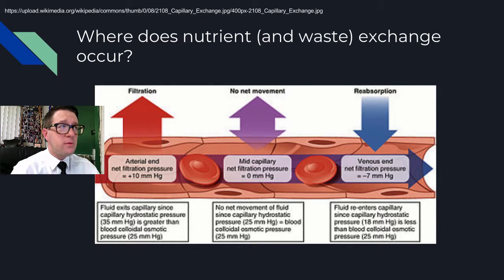And what we notice when we look at this is there's two things that basically can happen. We can have stuff flow out overall, and we can have stuff flow back in overall, meaning going from capillary to the tissues or the interstitium, and then going from tissues or interstitium back into the capillaries. Those are the two major options. I suppose you could say that overall there's nothing happening, but for the most part you can get one of those two things.